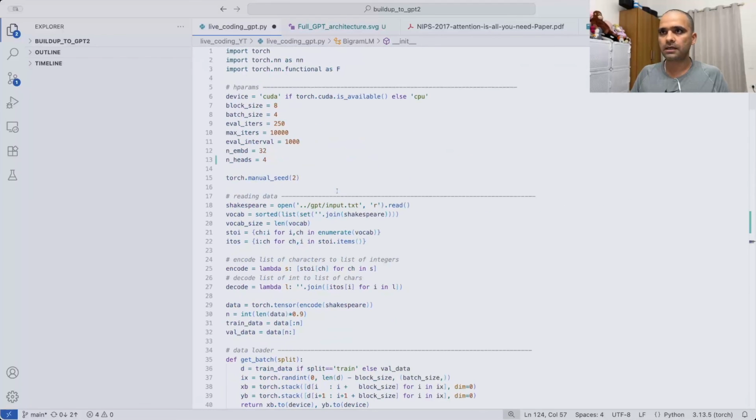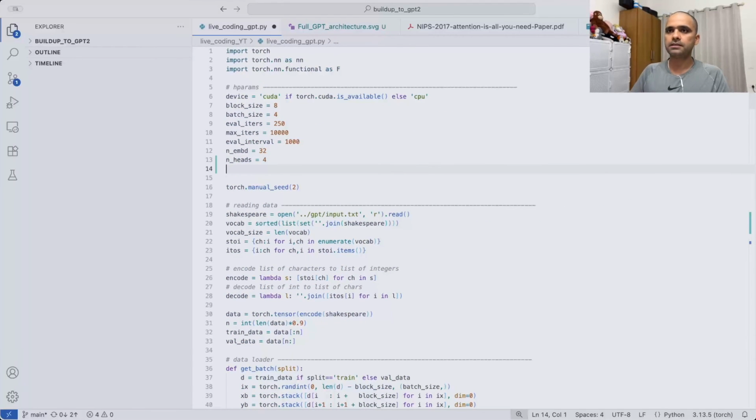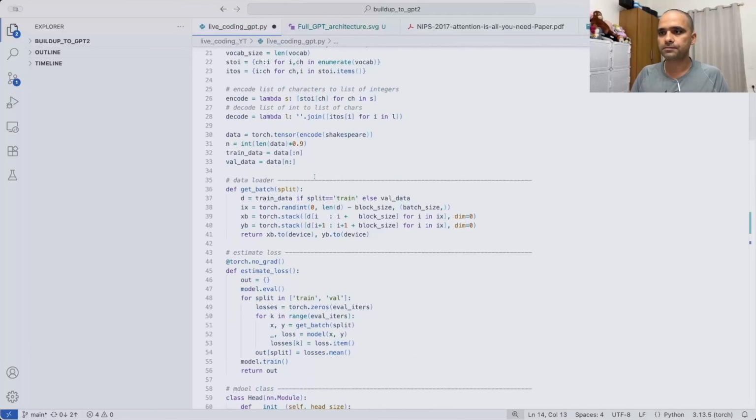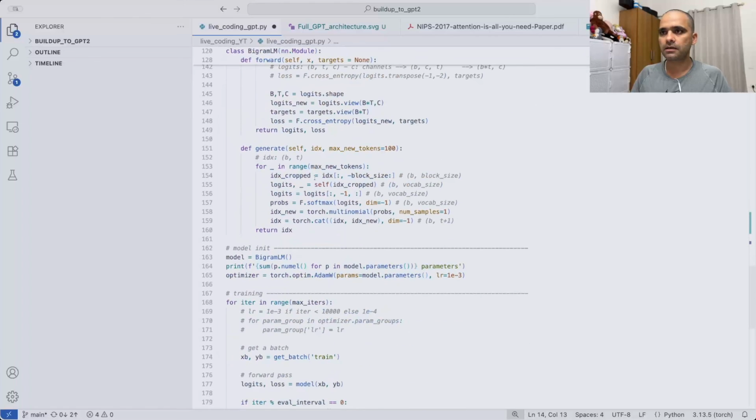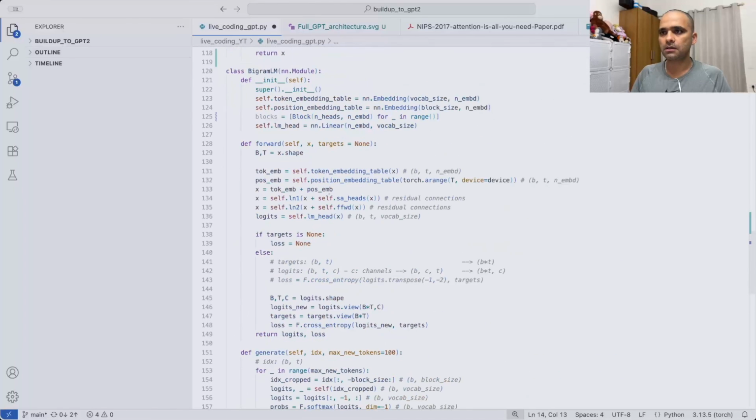So basically, how many times do we have to repeat these blocks is what we'll define as n layers. Let's say we'll repeat it 4 times or 6 times, or say 2 times for now, just so that I can run it on my laptop.